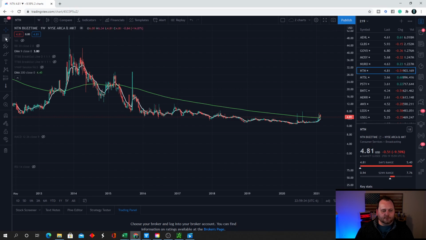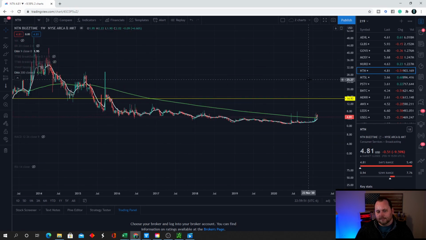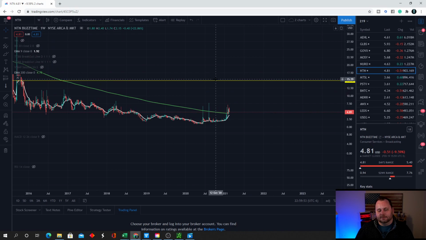Let me just draw a trend line for you. Look at this. You can see this acts as a support and a resistance. This right here, I would just make this my overall target price. And again, this would be a multi-week swing trade. That's all I do. So again, I like to keep it simple.